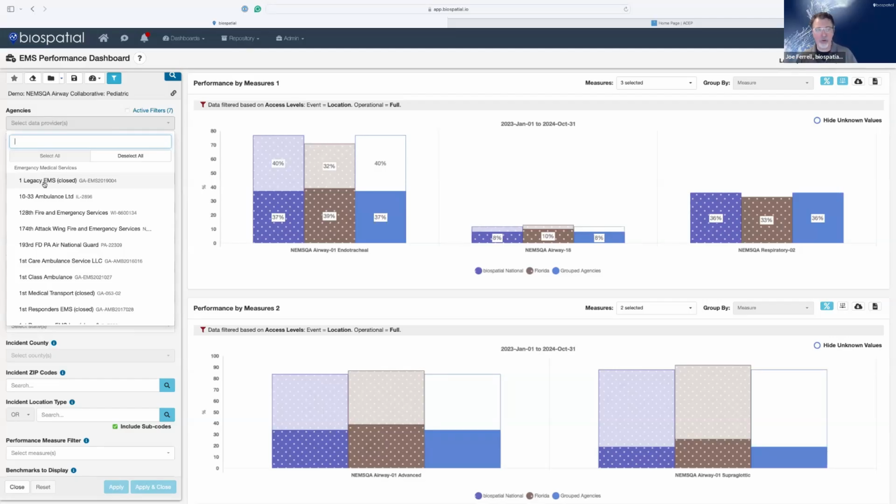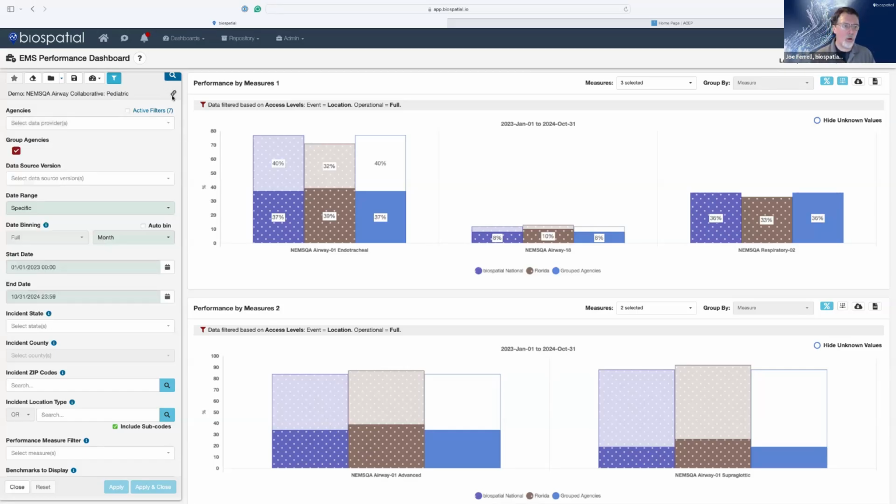So like for a state, what we tell the states a lot of times, they're gonna send out a query, leave this wide open, copy that URL, and then as Joe's ambulance service, I click on that URL, this dashboard is gonna load, and since I only have operational access to Joe's ambulance service, this box is gonna be specific to my agency's information. I won't see anybody else's information.